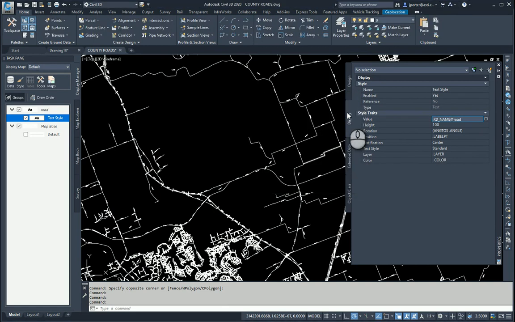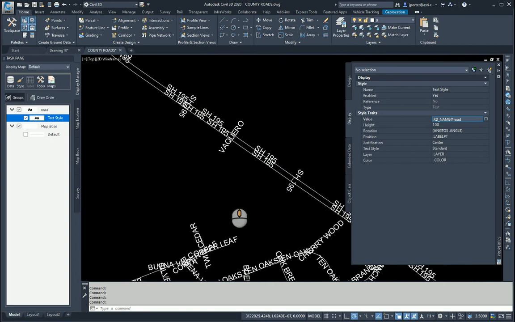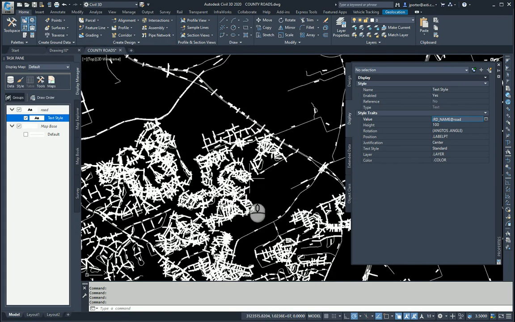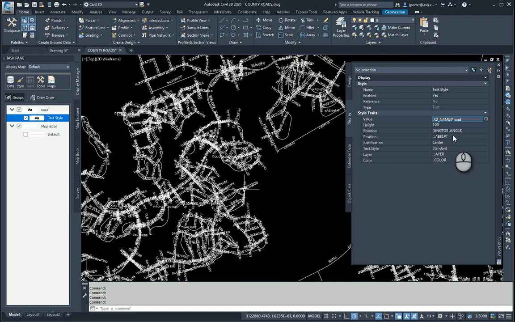And again, this is just this example. So your object data table may have some other information depending on who created it for you. And as you can see, it's populating the road names. It's also rotating them to the road and assigning them what I need. So we're halfway there. Okay. This rotation, I don't want to mess with that in this case because it's using this code here to say, oh, angle yourself to the road. So there it is.